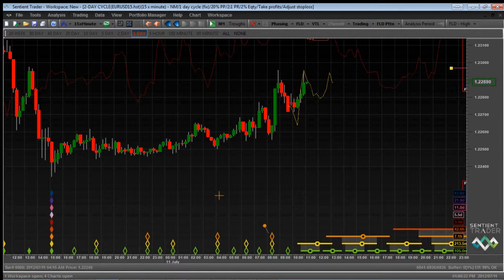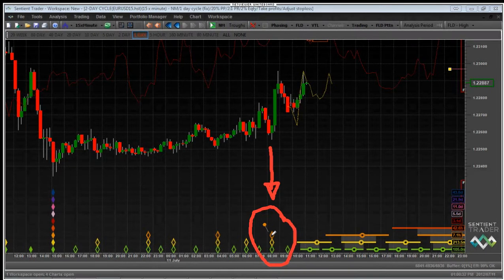Okay. There are ways of working with it, and we can try and pin some other troughs, and we can see whether we can persuade Sentient Trader that in fact it really must position that trough over there. But if you cannot persuade Sentient Trader to position a trough where you want to pin it, then you should know that your pin is incorrectly placed.